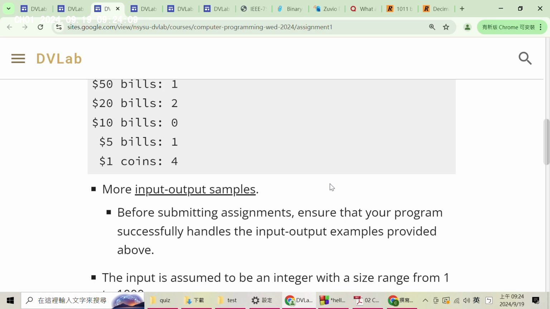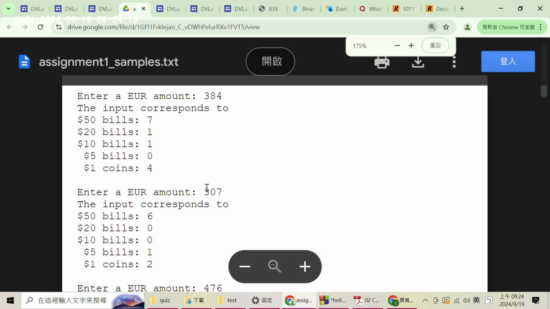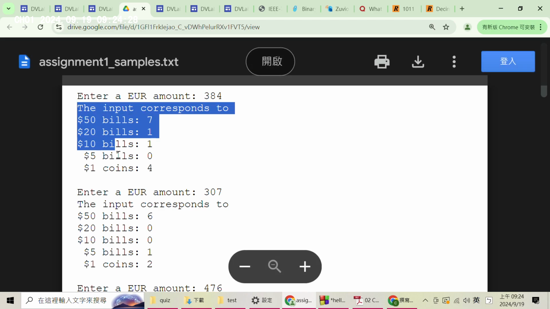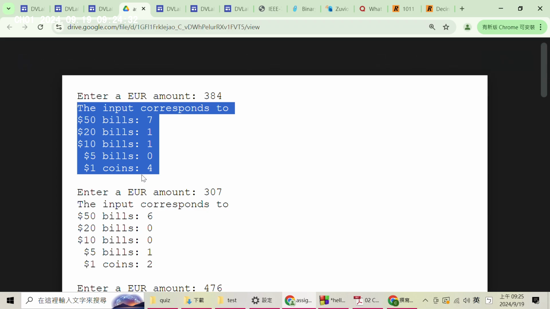I also provide more samples. You can test your program with these samples. Here I provide 10 samples. Suppose you enter 384, then your program should output the following message.